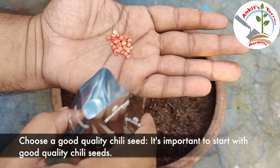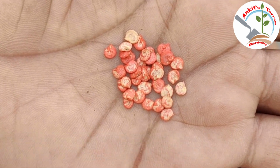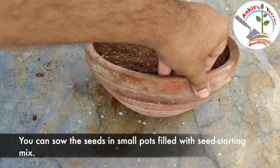Choose a good quality chili seed. It's important to start with good quality chili seeds. You can sow the seeds in small pots filled with seed starting mix.